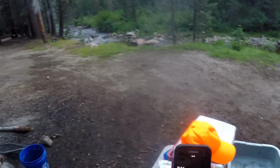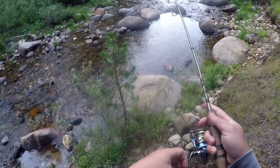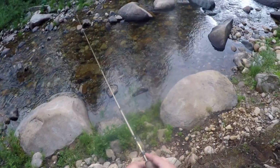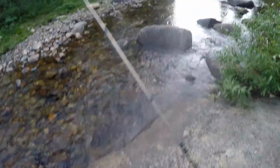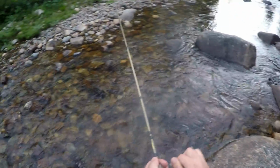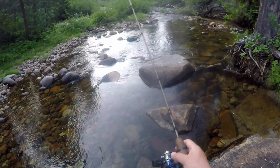I'm gonna do a little fishing over there in that creek, right over there. I got a cricket fly on. I saw one fish in here last night, but I'm probably too out in the open. The camera's mounted on my head. And right here, I know that I can throw over those rocks, and the fish won't be able to see me. Throw it over that rock over there. I know I caught fishes over there before.